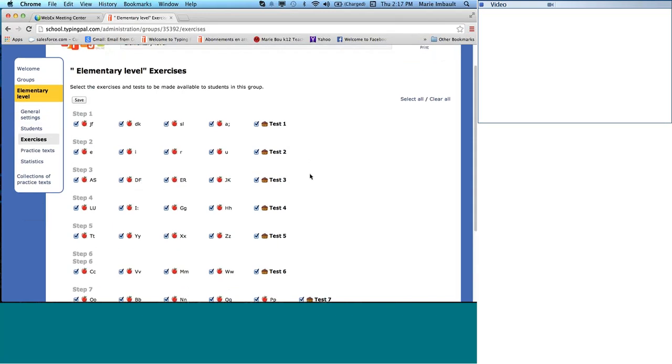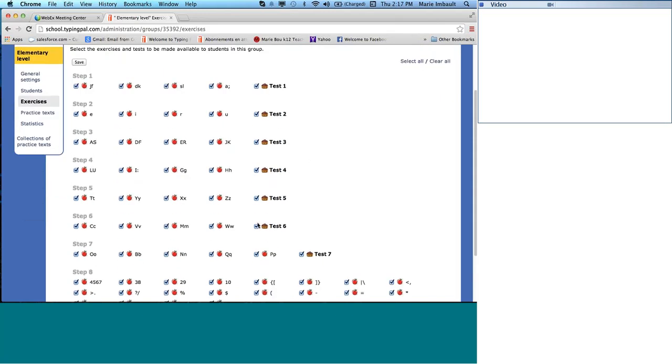Like test 6, where you've learned these characters during this particular time, test 6 will test everything that has gone on before. So they're always working towards mastery of other skills, whereas this one will just be at the instructional level. So we're really working to let your kids be successful as they go through Typing Pal.